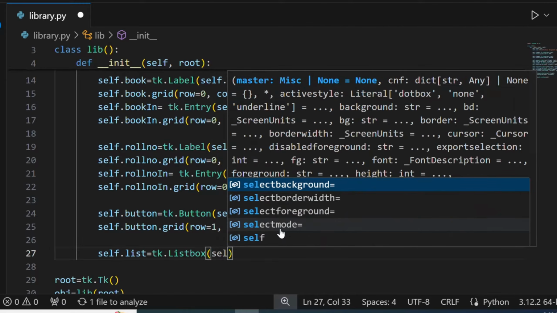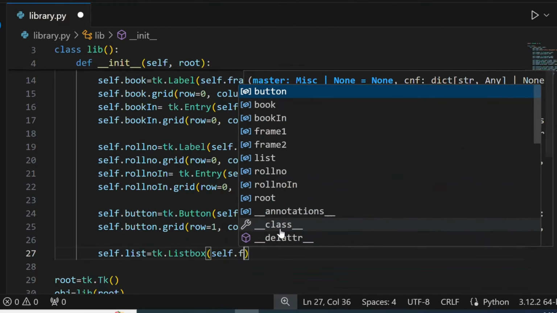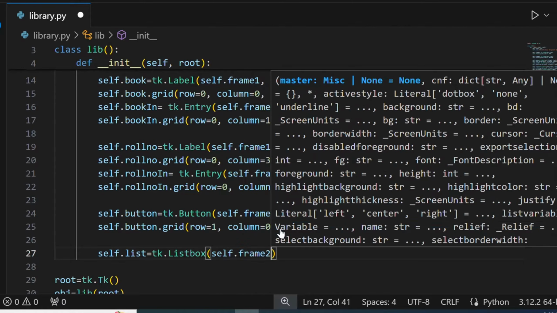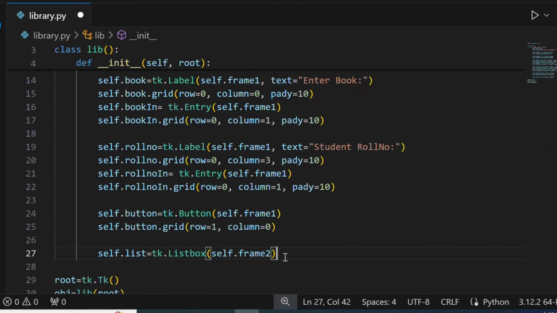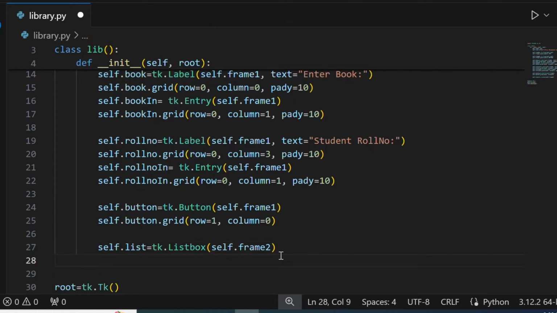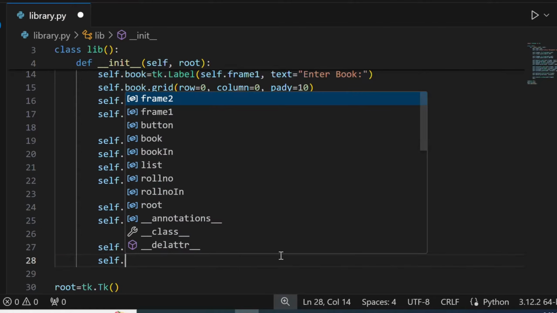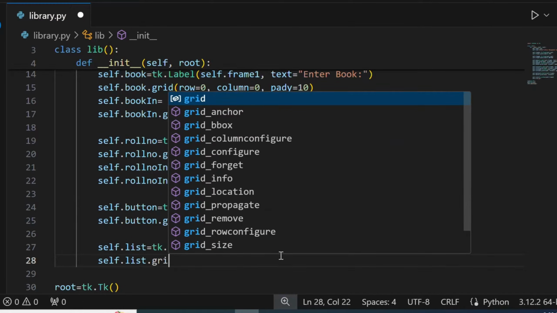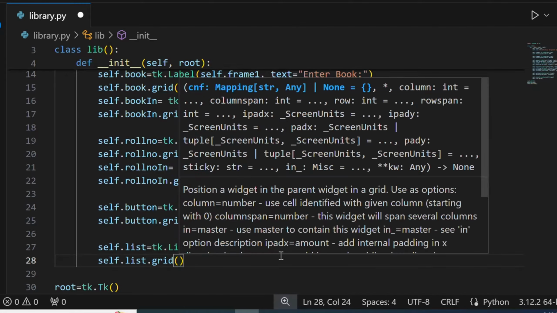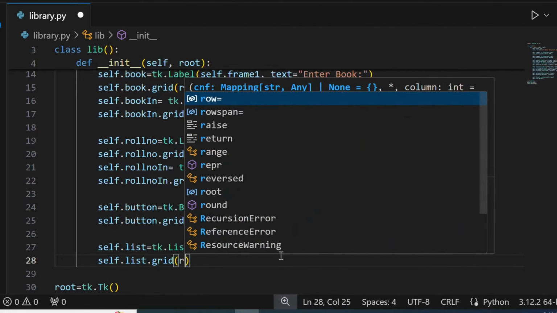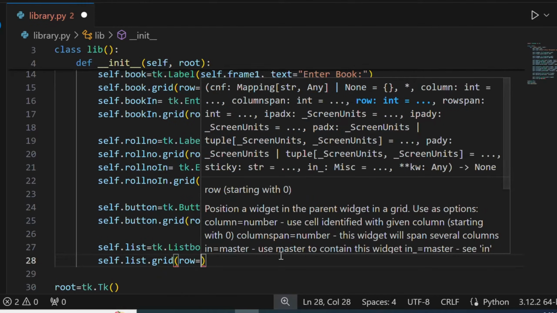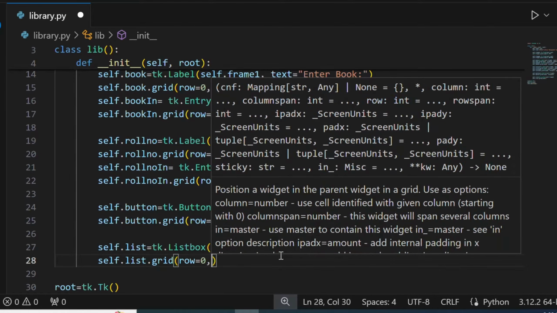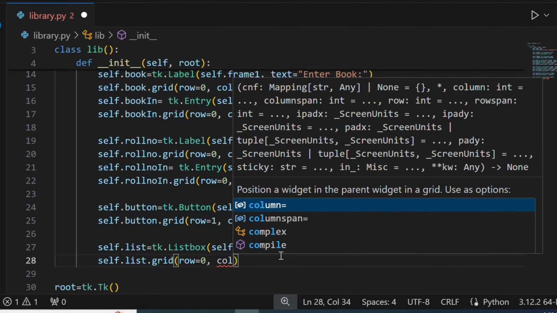So here I will use self dot frame 2 as a parameter, and next I have to set its position by using self dot list dot grid. Okay, so here I will use grid, and then I have to set its row. So row should be first, and then column should be first also.